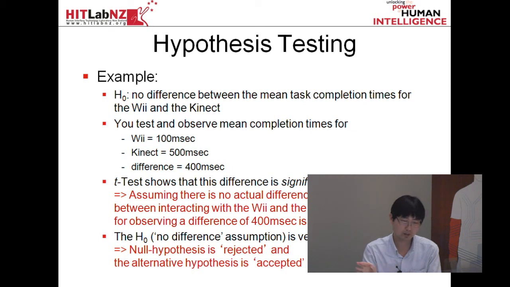And then by rejecting the H0, you are actually supporting H1, which is saying there is a statistically significant difference between the two. But again, this is based on statistics, so it's just about probability: there is a very low probability of H0 being true, so you're accepting the alternative hypothesis.